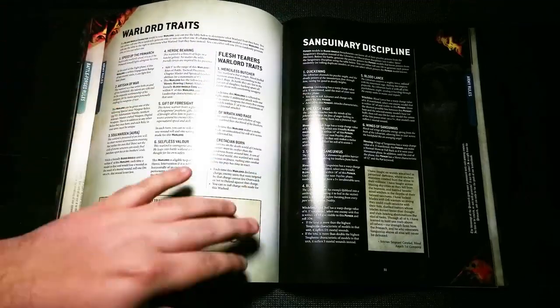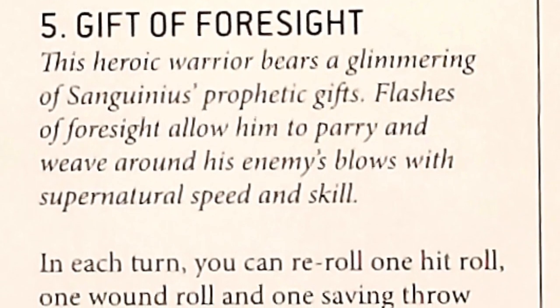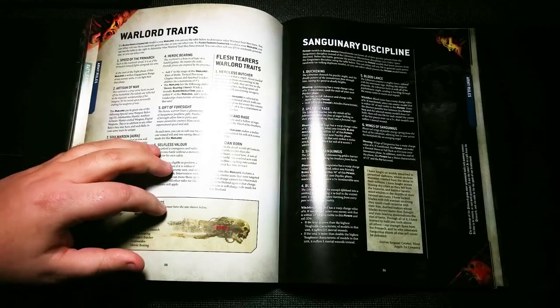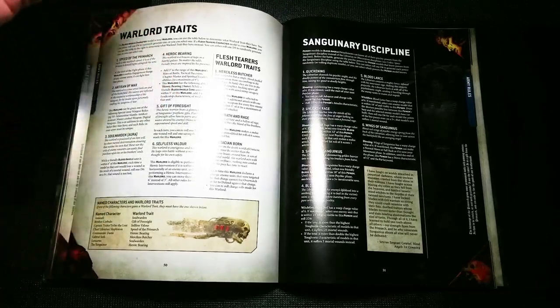I'll go over 2. I'll pick 1 from each. So we have Gift of Foresight. Each turn, you can reroll 1 hit, wound, or saving throw, and 1 saving throw made for this Warlord. So, save a command point, guys. It's good. It's all right.